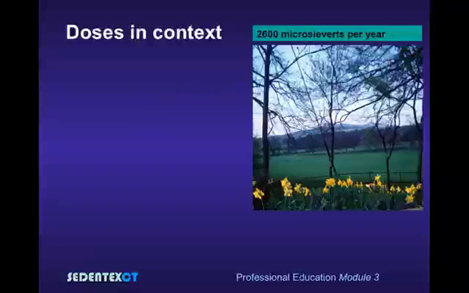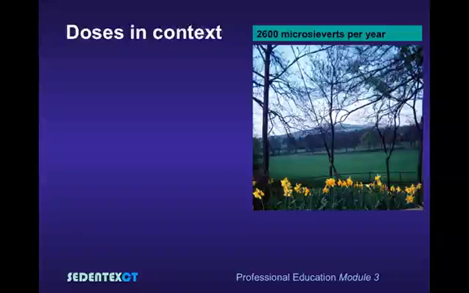Previously, we've talked a lot about doses. It's time to put these into some kind of context. If I were to say to you, here is 1 sievert of radiation, I expect that you wouldn't know what I meant. We have no context in which to consider it. Well, here is such a context. All of us each year are exposed to radiation from a multitude of different sources, much of it naturally occurring.